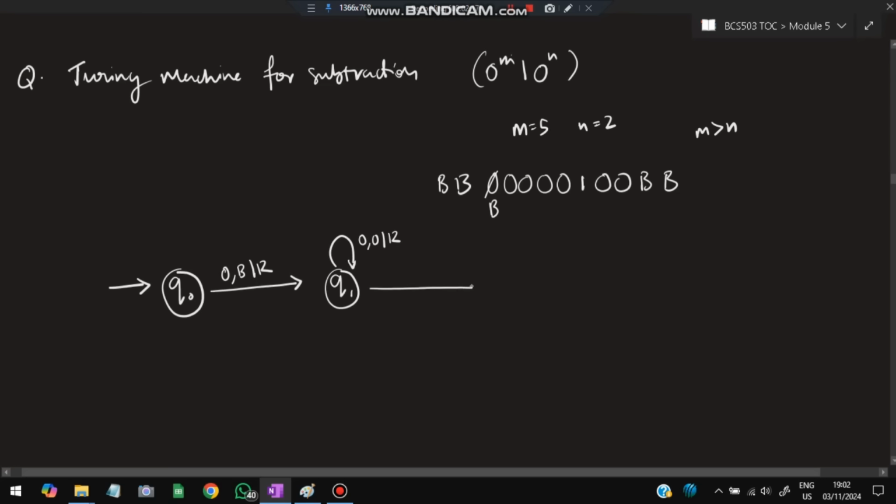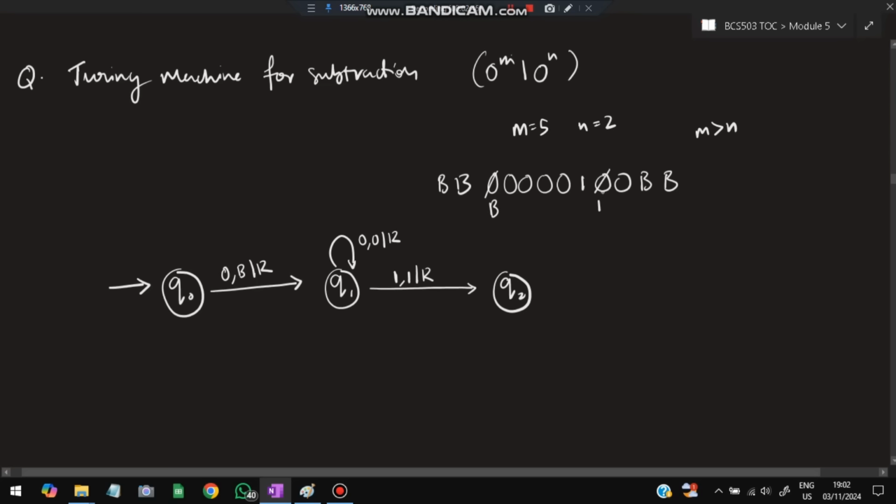After I reach 1, I should change the state. Because after 1 the rule will change, because here I'm ignoring zeros, here I'm not ignoring zeros. After 1 I have to consider these zeros, so I have to change the rule. Therefore I'll change the state as well. 1 and r, this will remain the same. I'll move to the next state, which is q2 here. In q2, after I reach here, this should be marked as this one, right? This is the corresponding 0 for this one, so I'll not be marking it as b, I'll be marking it as 1. Okay, why is that?